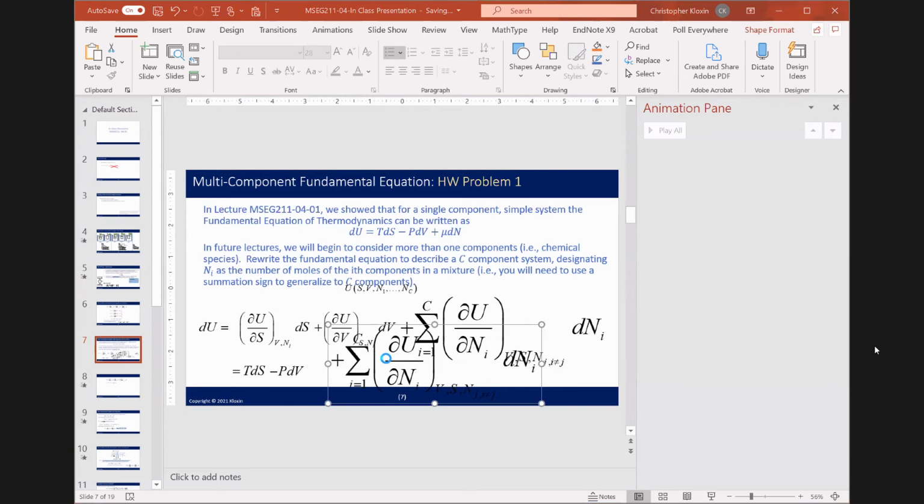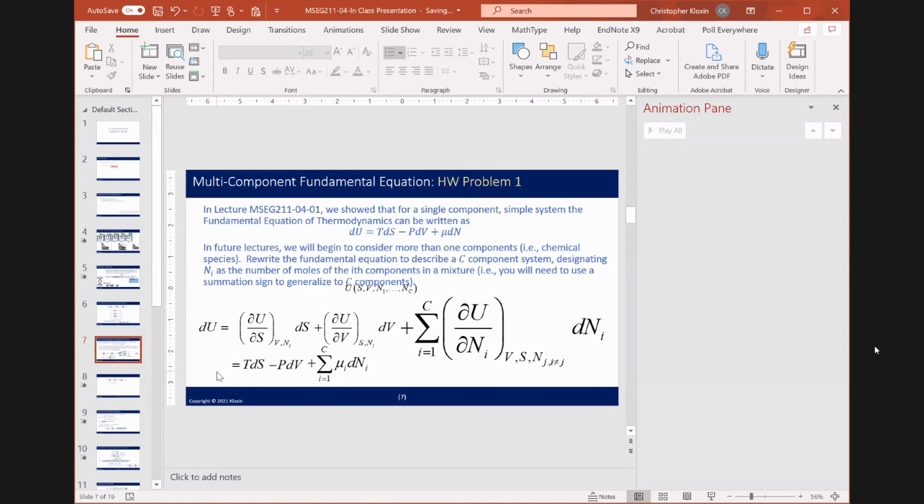And then at this point, we don't know much about this other variable, but I'm going to put it in there, and I want you to start to just put it in your brain, this what's called chemical potential. It looks like that. It's just mu sub i. Mu sub i equals this whole term here. So you don't have to write this for this homework problem. You just need to be able to write this.